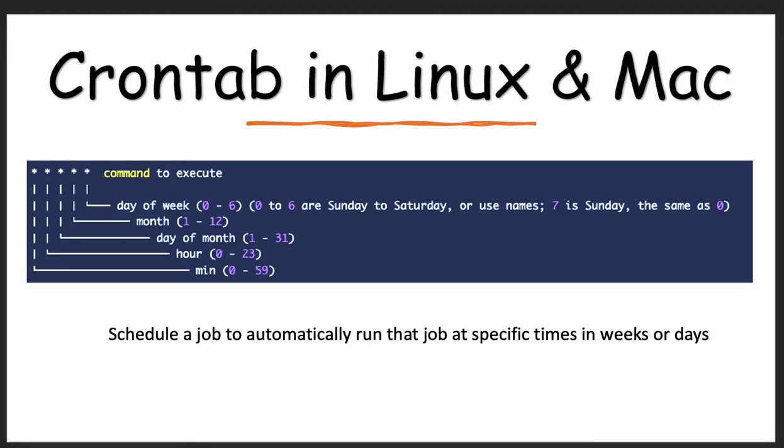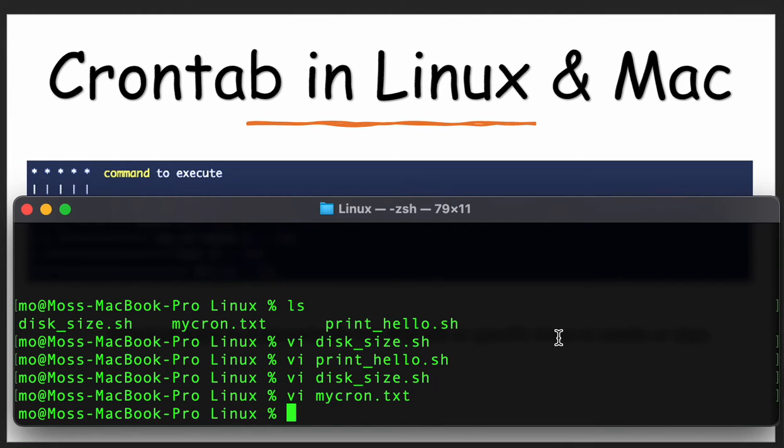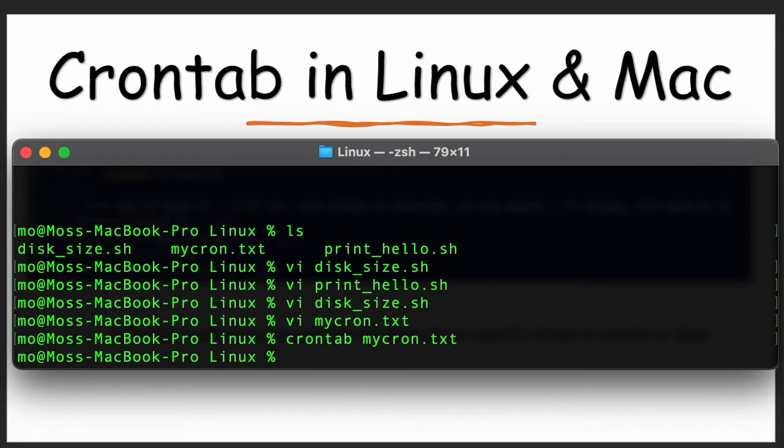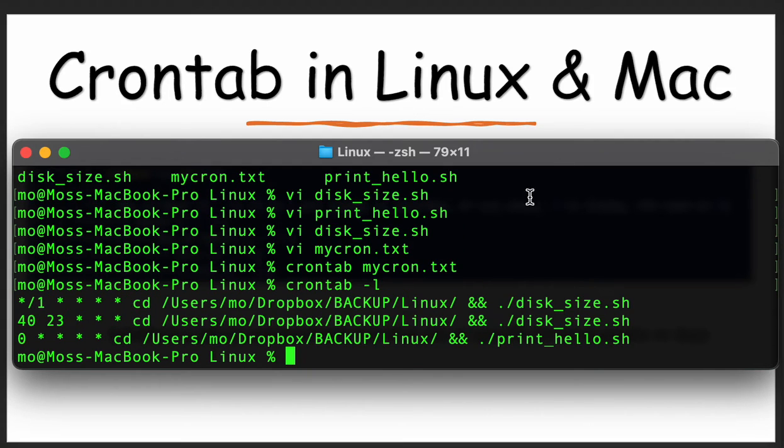So let's assume that we have done that, and now I'm going to run Crontab. So everything is ready. I just write crontab, and then I write my scheduler, my crontab. That's it. So now this will go to the Linux scheduler and it will run. If you want to check all the crontabs that are running, you can just check it by this crontab -l, and this shows all the jobs that are running.